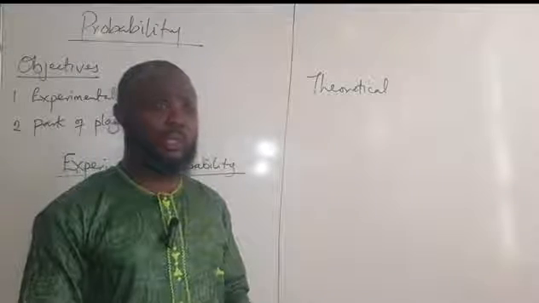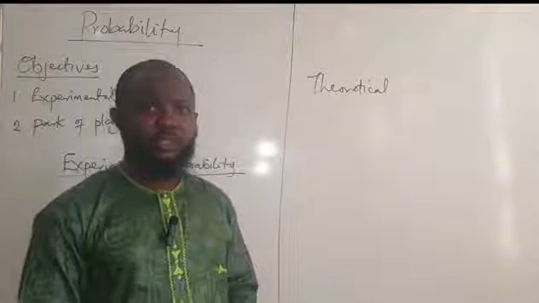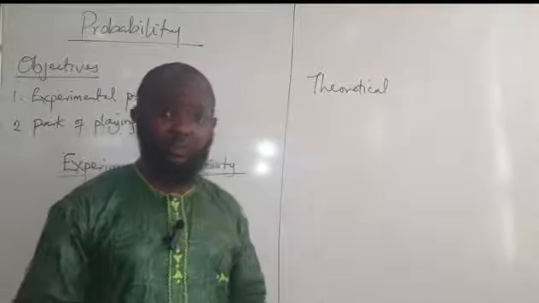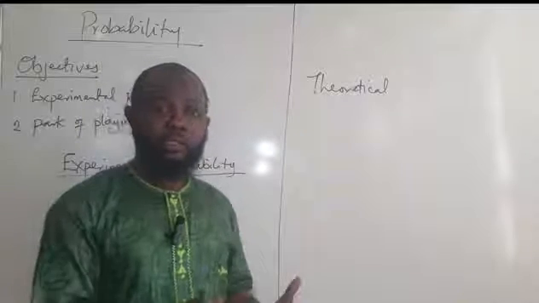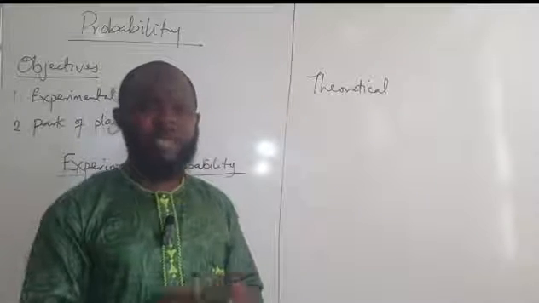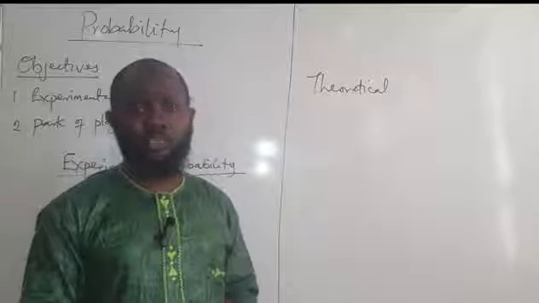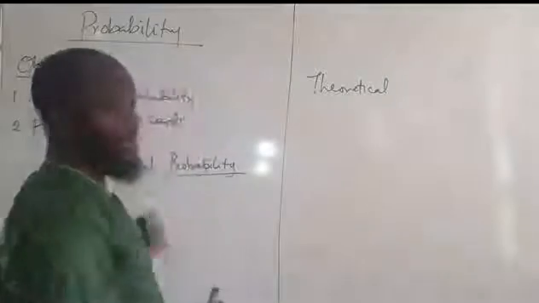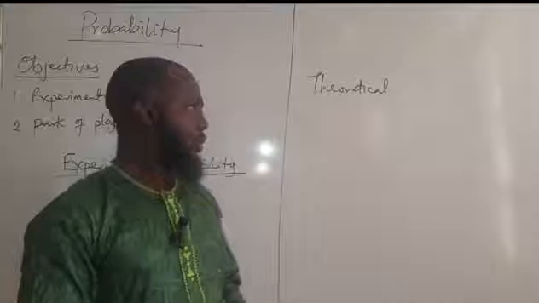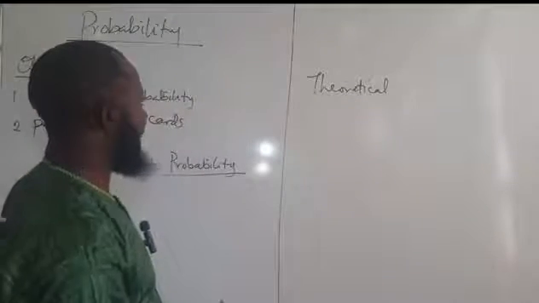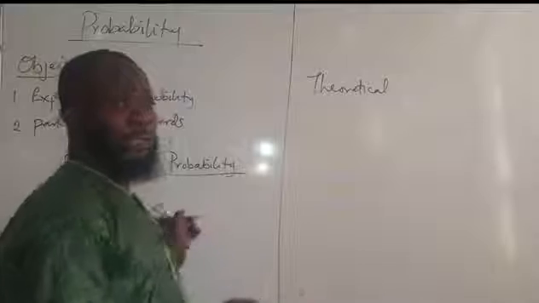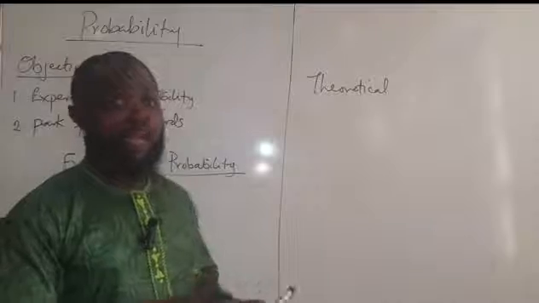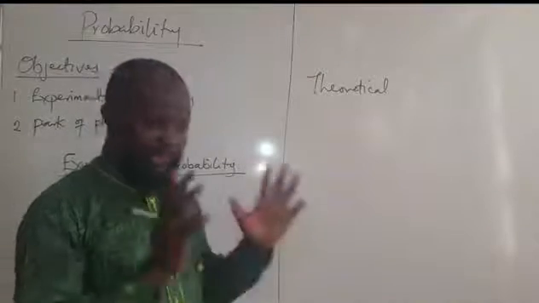But in this case, we want to see by experiment. Sometimes we need to carry out experiments or a survey before we can get the probability of some events, or we want to determine what will be the outcome of a particular event if something happened. So that is the essence of this experimental probability. Hope I'm making sense. So for instance, we can carry out experiments on a coin, on a dice, and so many other things. That's the same process.